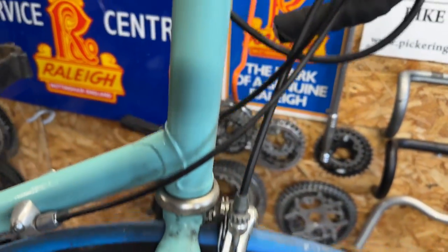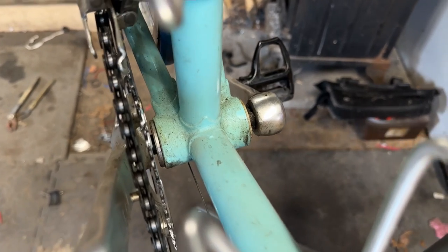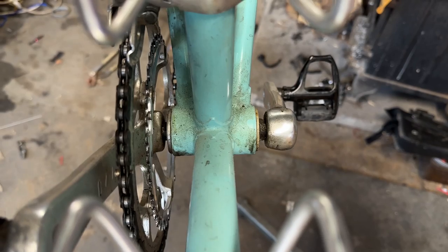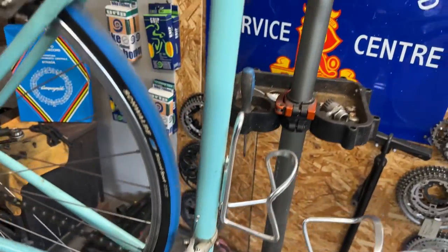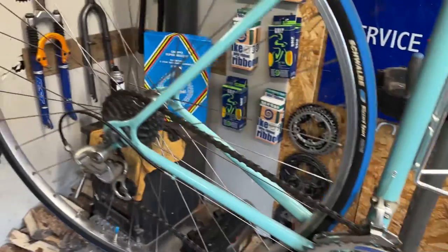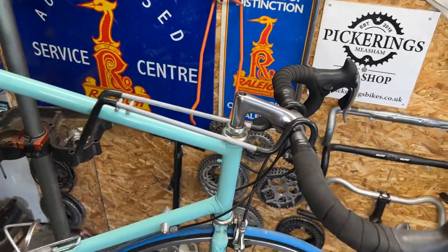Everything looks pretty good and as it should be — even the headset, a nice Campag headset, is going to be refreshed. The only thing I've spotted on first look is the bottom bracket. This is a common mistake made by amateurs and some bike shops alike — that is a Shimano bottom bracket square taper, and that is wrong. You don't put Campag onto Shimano because it's slightly wider; it will split the arm, particularly on the non-drive side. When I had my shop this was a common thing I'd find, especially with 90s bikes coming in for service — a previous bike shop will have fitted the wrong bottom bracket. A lot of people, because it goes on, think it's going to be okay, leave the shop, ride it for a couple of weeks, and then it comes to a specialist because it's cracked the arm.